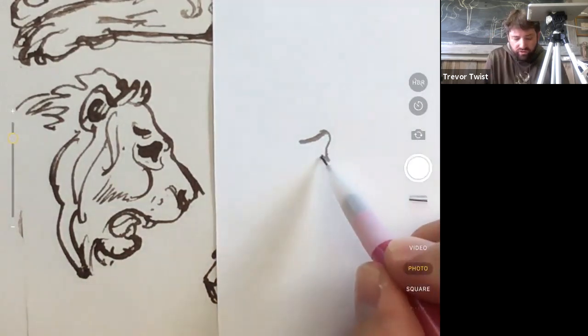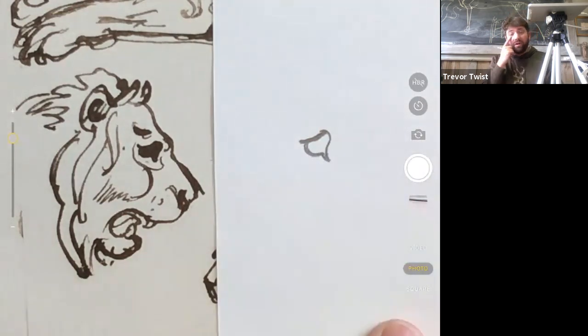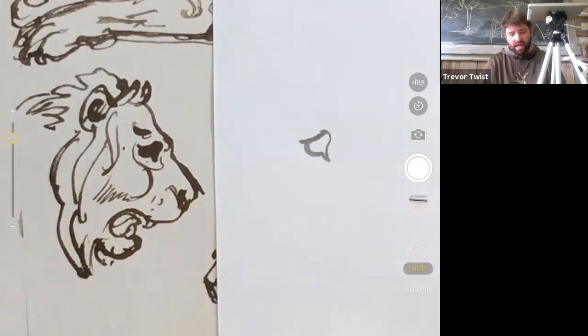So if you draw this bottom curve, you almost want to imagine that it's wrapping around the eyeball. My dog Bailey is super old. You can actually see the skin starting to droop a little bit. This guy is a young lion, so it's not that droopy, but it still is going to be rounded across that eye.